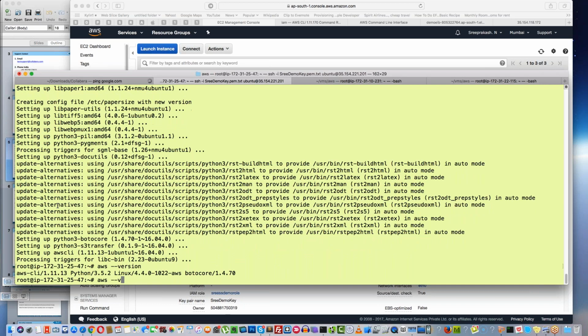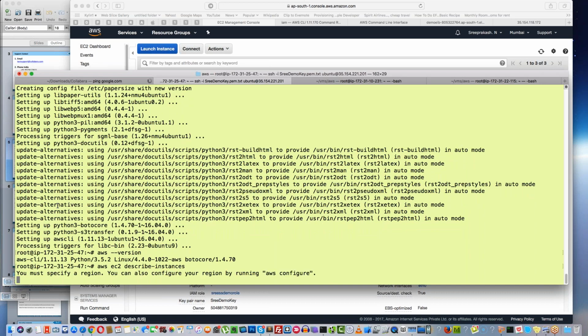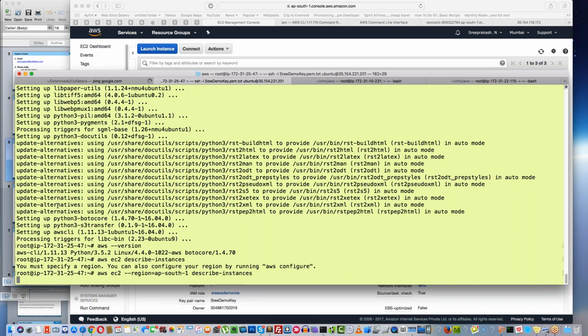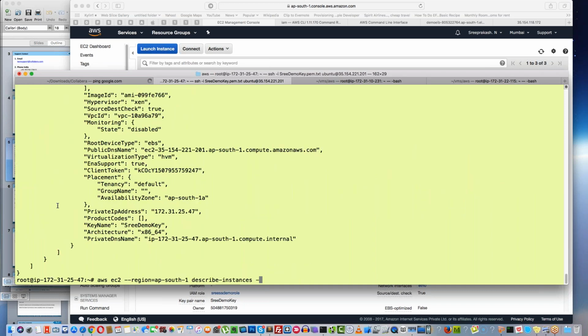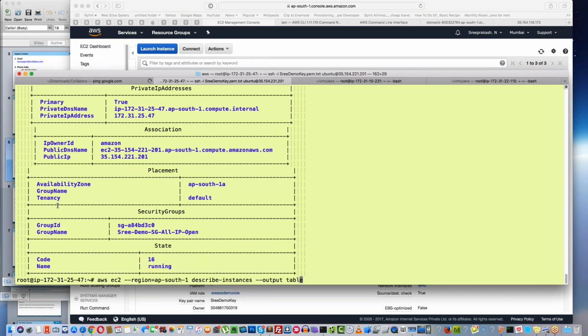Now if I type aws, I will still need to provide the region. See, describe instance.